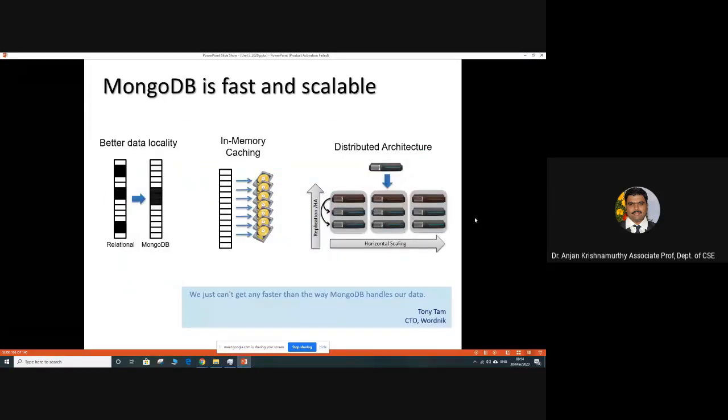Now, when you take MongoDB as fast and scalable, a relational database would clump the data into blocks, and these blocks or chunks are located in different parts of your local hardware device wherever it is loaded. You can see there is one block here, another block here, another block here. But with MongoDB, whatever the data locality, it clumps the data together and keeps it. You can see three consecutive blocks represented for MongoDB here.